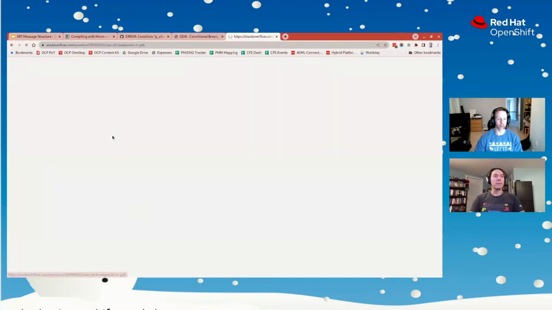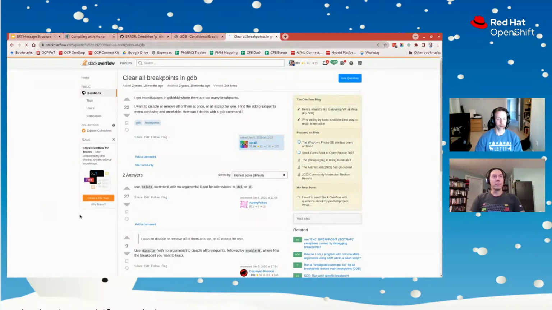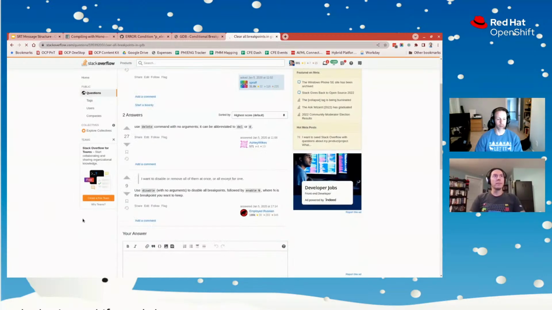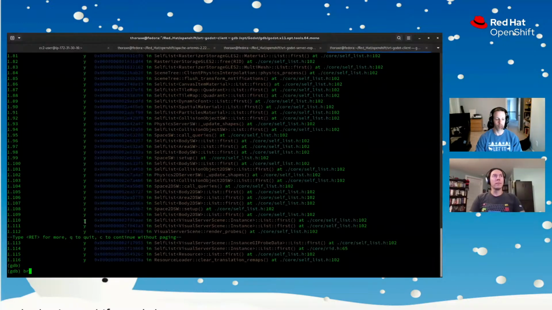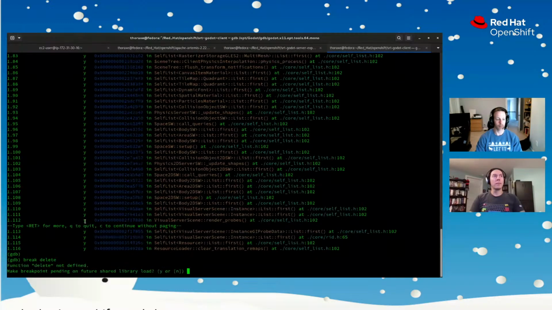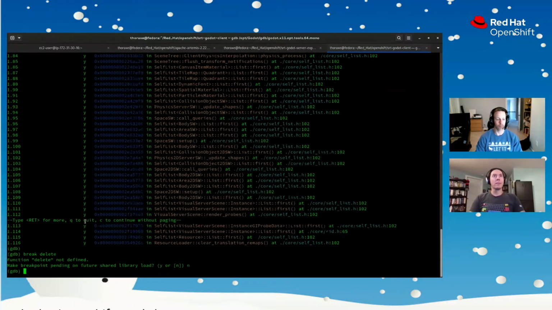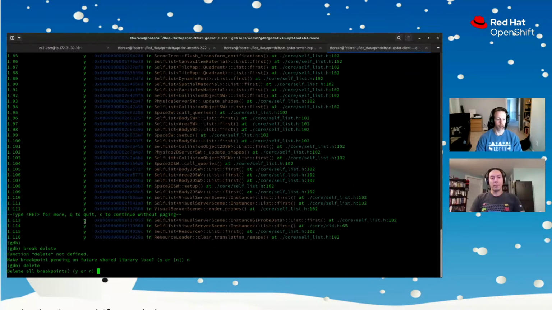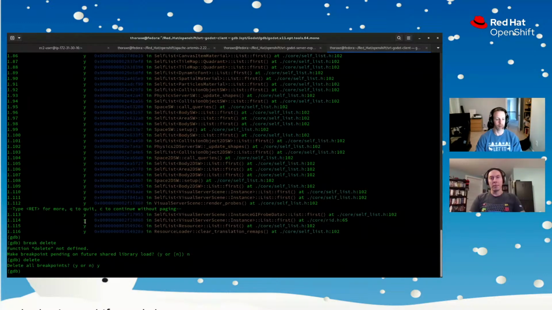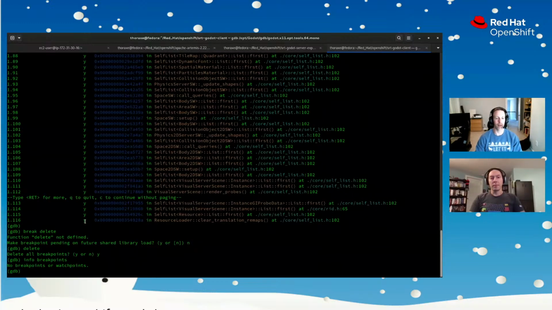Clear all breakpoints. Use delete with no arguments. Disable with no arguments. Disable all breakpoints followed by enable. And we're okay. So let's do break delete. Nope. Delete. Delete all breakpoints. Yes. Info breakpoints. None. Hooray. Okay.